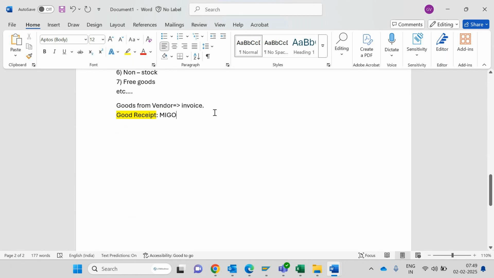After we physically receive the goods from the supplier, the organization will do the goods receipt based on the purchase order quantity. Okay, so goods receipt can be done with reference to the below points.